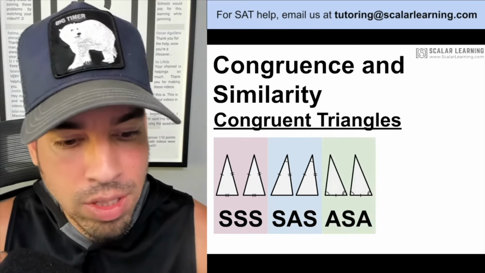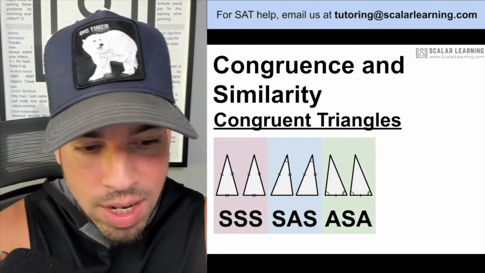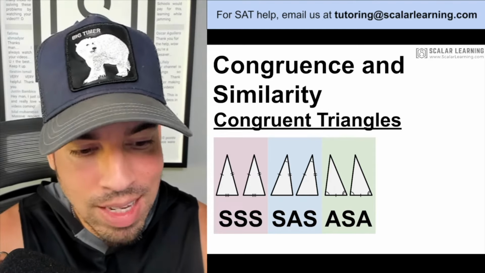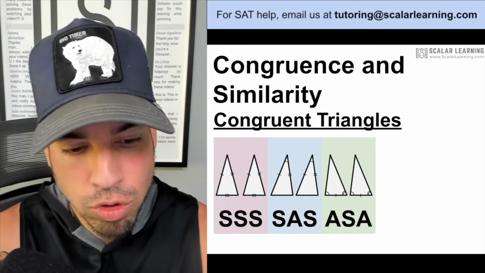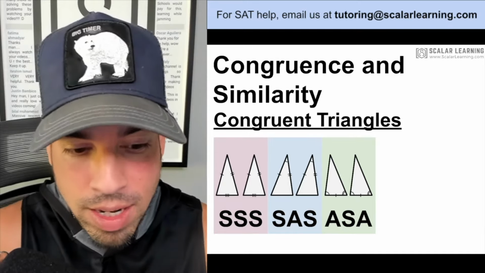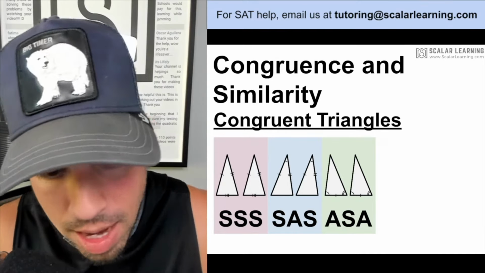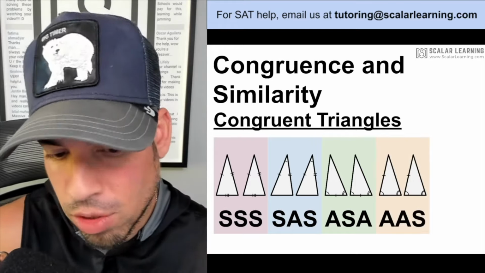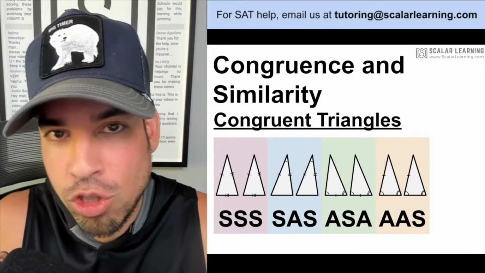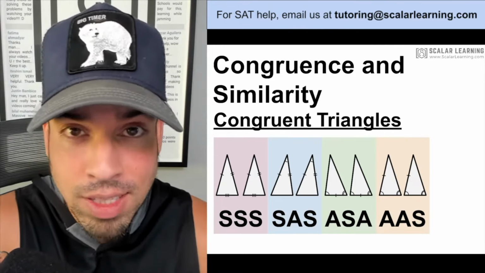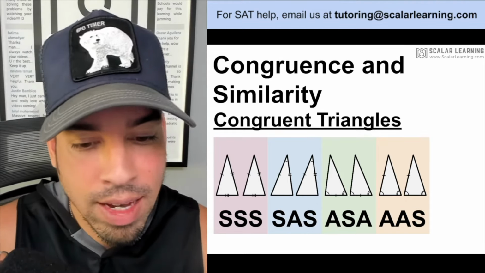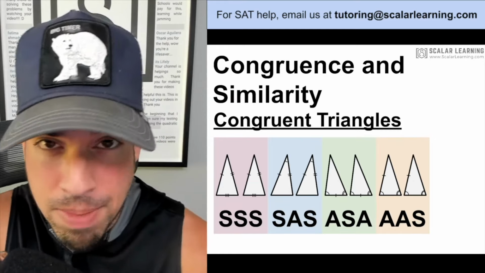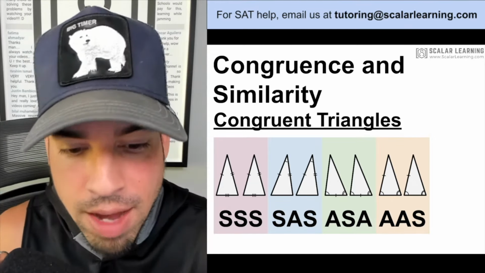We've also got angle, side, angle. Once again, the same thing is true. That side that's congruent has to be nestled in between those two congruent angles. And again, those two congruent angles are, of course, adjacent, right? Then we have angle, angle, side. So this one's a little bit more chill. As long as we got two angles and then another side congruent in two triangles, we're good to go. It is important that that congruent side is opposite the same angle in both of those triangles. But there you have angle, angle, side.